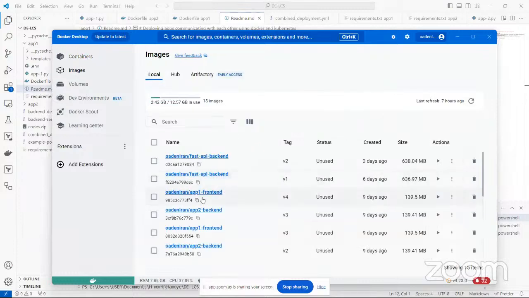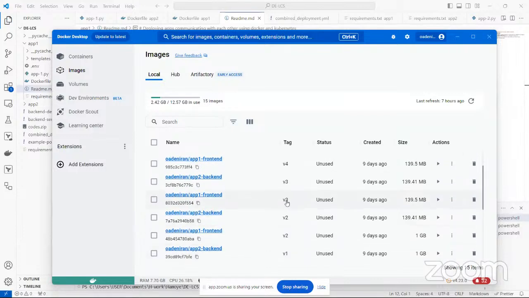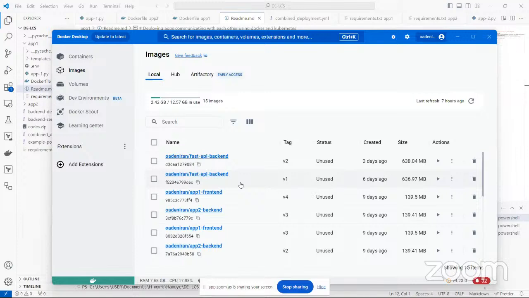system. So this is app one, the front end, and I think we also went over how we were using different tags to showcase different aspects of the app, like when we were trying to start it and we were running into some errors. So rather than replacing the previous version, we just pushed a new version. That's why app one backend has version one, version two, version three. That was another aspect of Docker that we showcased, where you can use tags to separate or work on different versions of the same app.